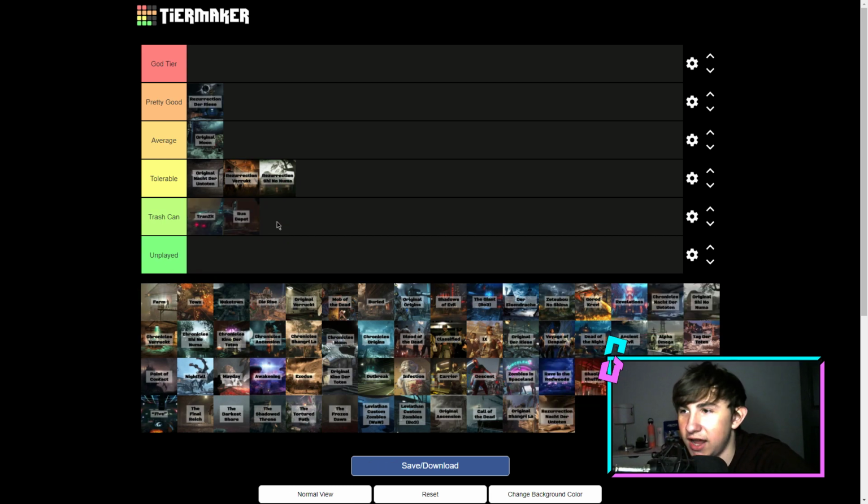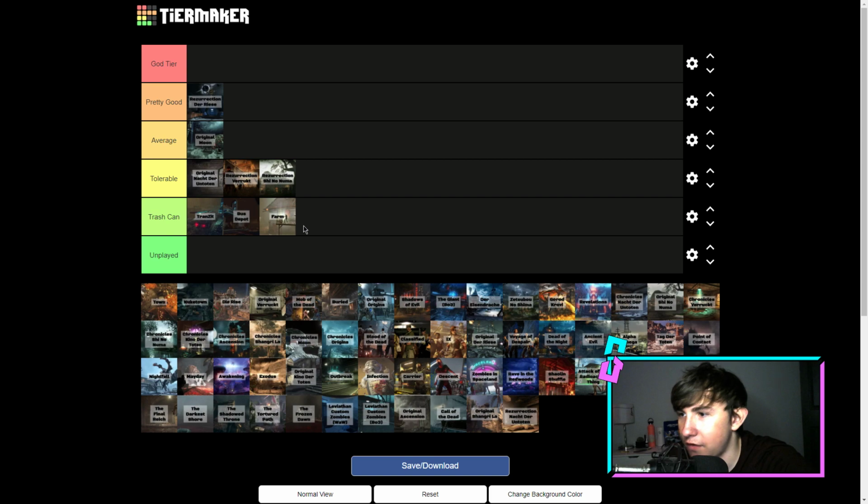Transit, trash can. Bus Depot, trash can. They go one and the same. Bus Depot is basically a worse version of Nacht. And then Transit, we're not even going to go into. I think Transit is overhated, don't get me wrong. But it's still just not a good map. The denizens, the fog, the fire, just nothing good about it. Farm, trash can. I don't think Farm is that good.